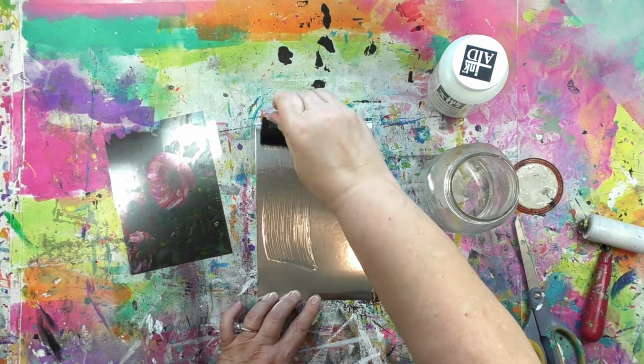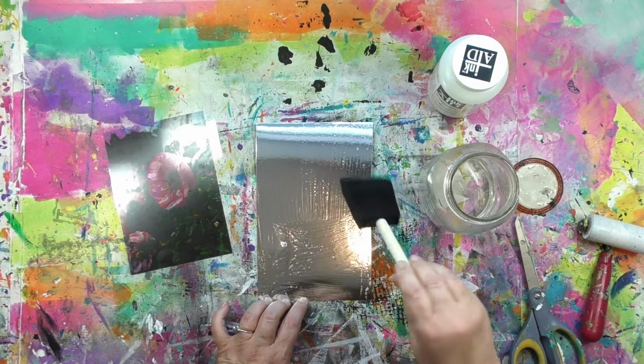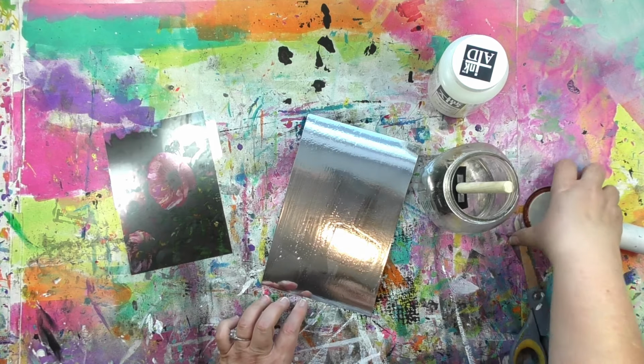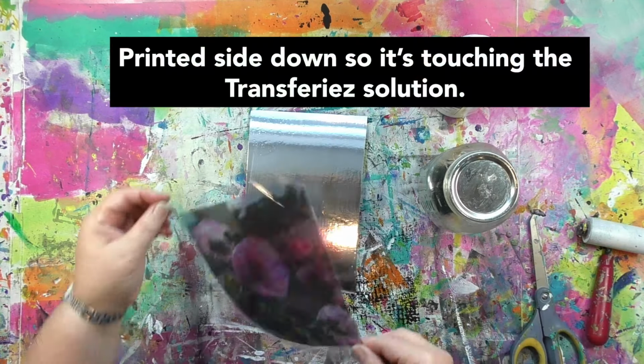I'm going to add the Transferiez solution here on top of the mirror cardstock. It's a juicy layer. I'm not being shy with it. And I am making sure that I cover the whole thing, because anywhere where I miss, I'm not going to get the image to transfer. And I want this whole thing to transfer.